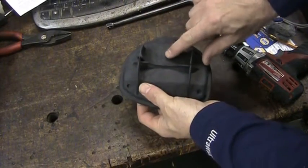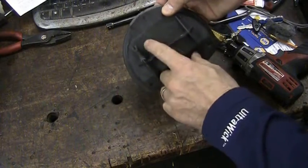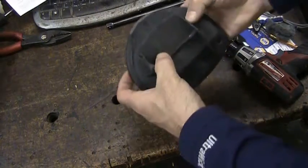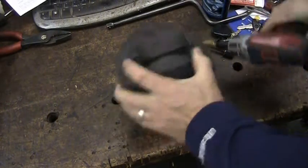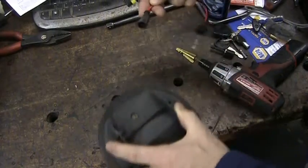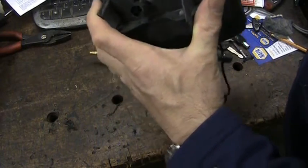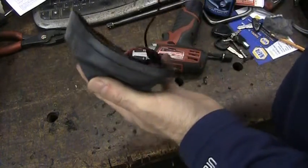Here at the cover, this is the top section. There's a little arrow, you may not be able to see it too good, and this OP, and then there's a little circle. I like to drill a hole right about in the middle of that circle, because it passes the wires pretty close to where they can just pop out. I've got a little step drill here, and I just like to make the hole just big enough to pass that connector through. There we go. Okay, so we got that wire through, this wire through.